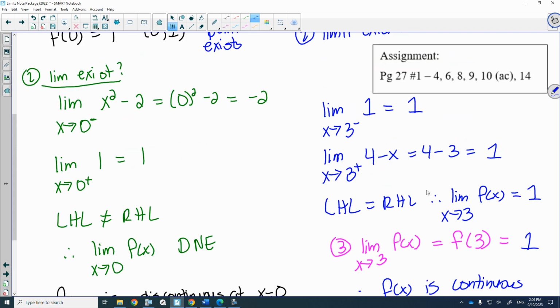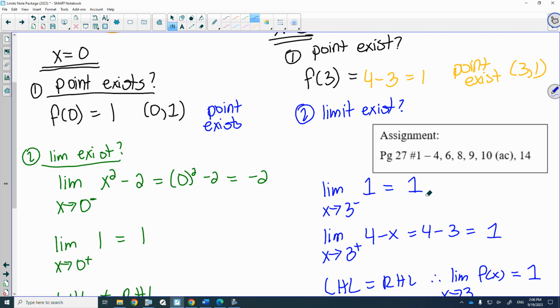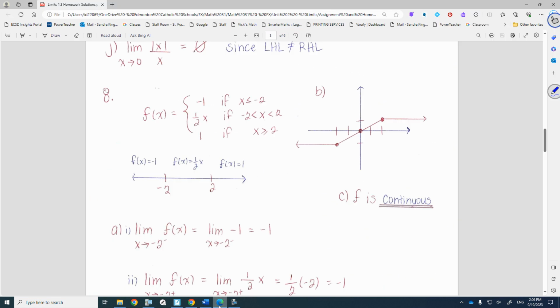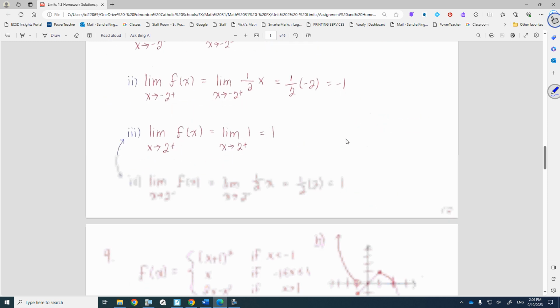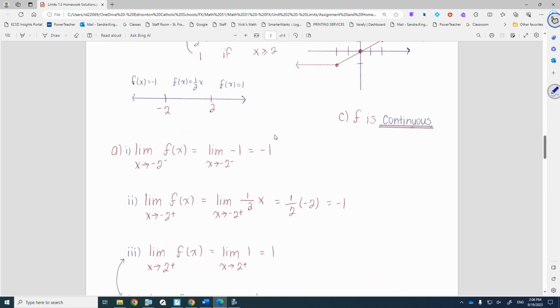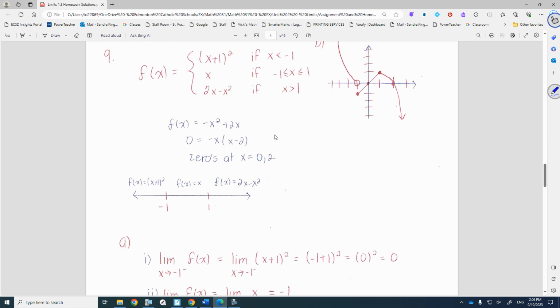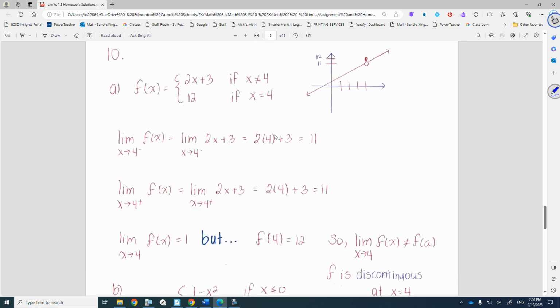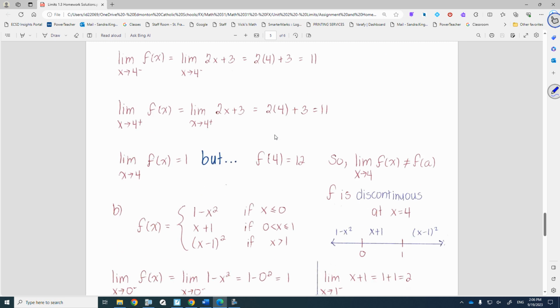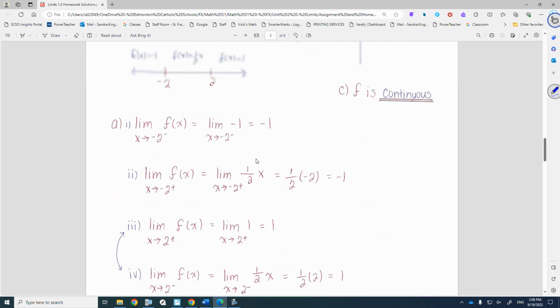Okay? Your homework, and actually the homework that I want you to start with is these questions. And I believe they were 8, 9, and 10. And again, I drew the graph. Maybe it actually says for B, it says you have to. On your test, you wouldn't have to, right? You just have to do, does the point exist? Does the limit equal the point? So 8, 9, and 10.